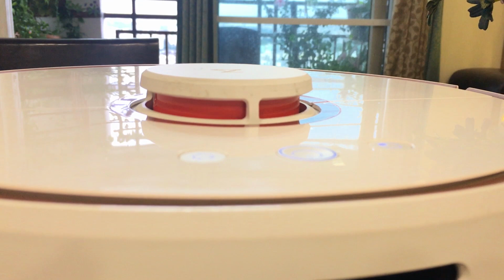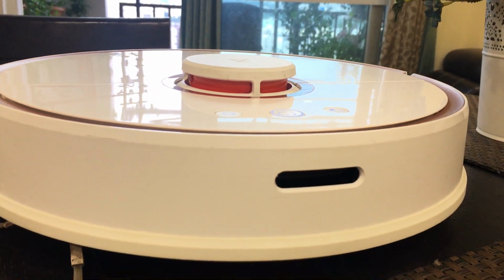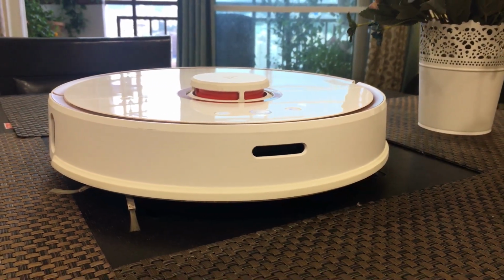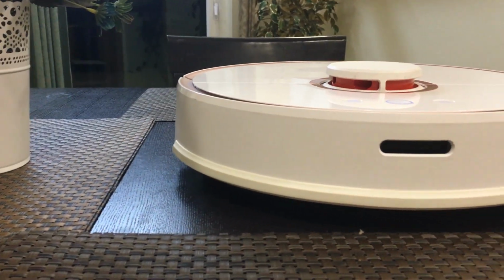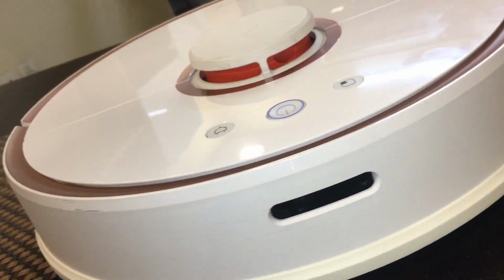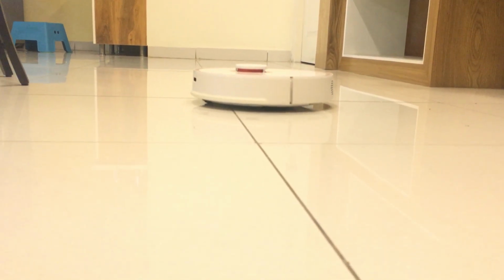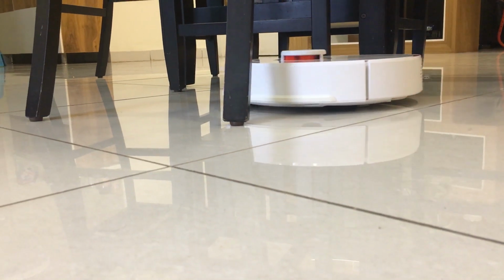It has been about a year now since I purchased this product and I've been using it since then. This is an excellent Robo vacuum cleaner in this price range. There is absolutely no other comparison with any other product. Though there is a wide range of Robo vacuum cleaners available out there, this is doing a really fantastic job at my place. I really depend on this every day for the cleaning process.